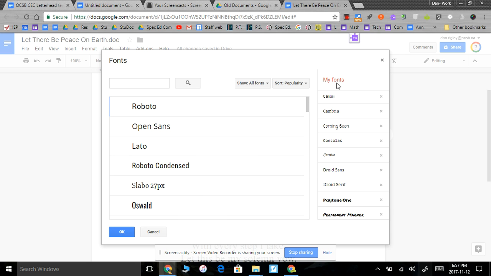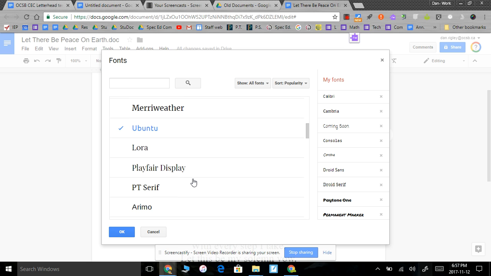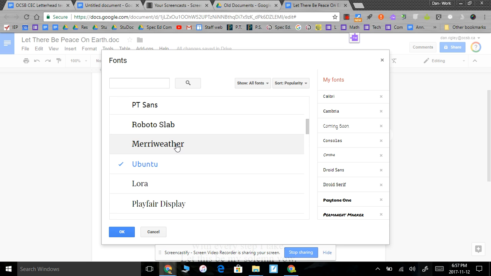What's really nice is it'll apply those particular fonts that are used commonly by yourself or fonts that you've selected. For example, if I wanted to choose Merriweather and apply that to my fonts, I would just click on it and it appears over here. There's certain fonts in your font list that you for sure won't use.